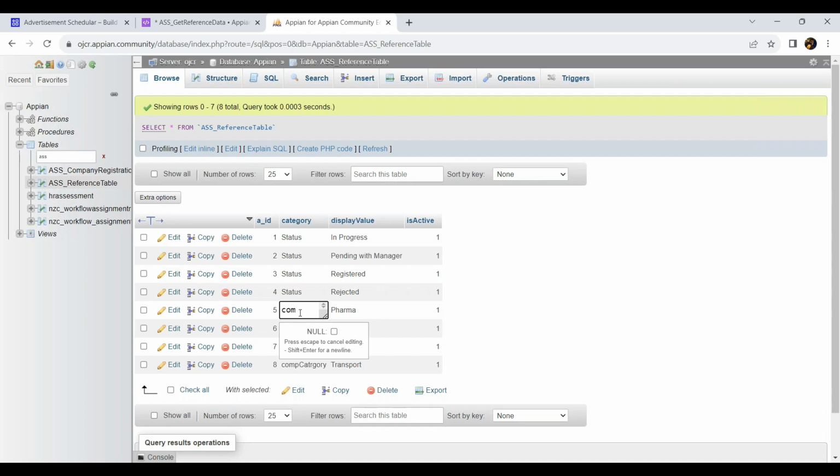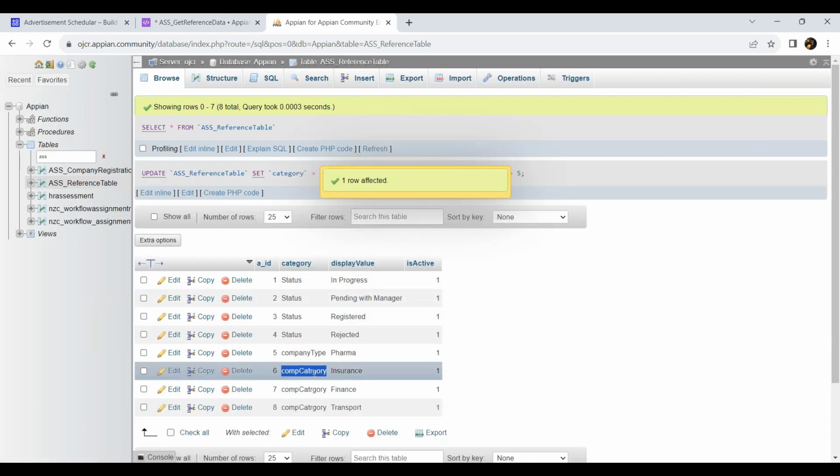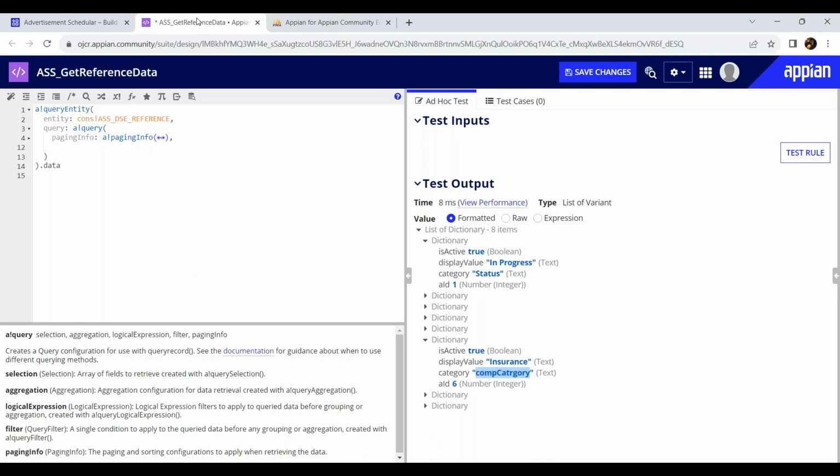I'll just say company type. I just changed that value here to company type. If I click on change tool now, it will get changed. It's a company type.